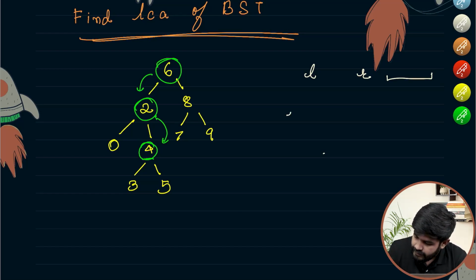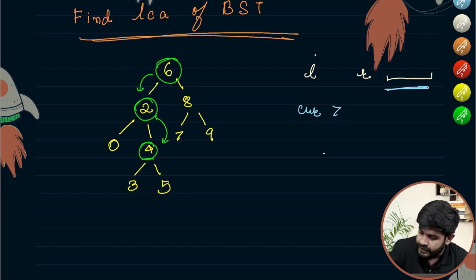If the current value is greater than the max of L and R, then we would need to lower down the value, so we would go on the left hand side.